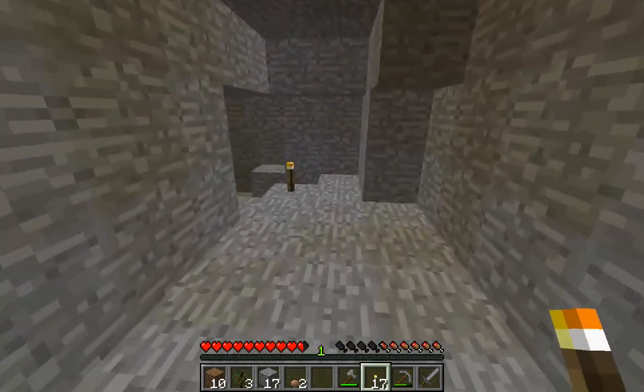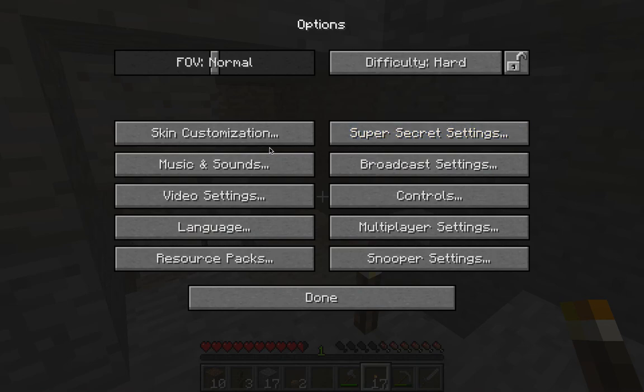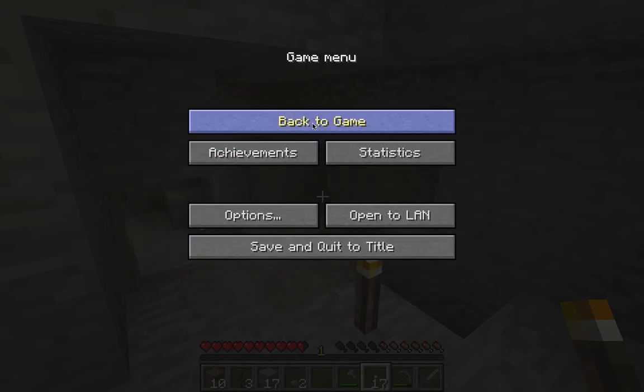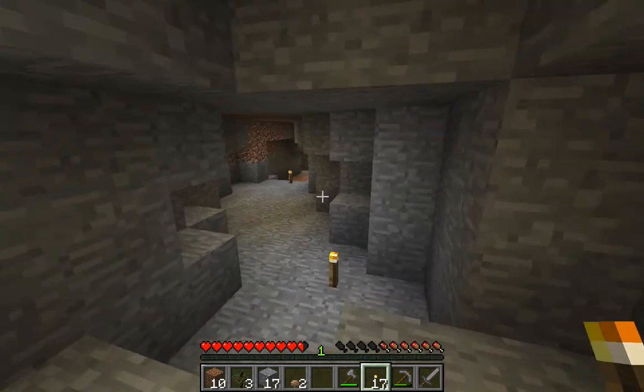Okay, cool. So we got all that lit up. Yeah, okay. Options. Oh, look at that, guys. First... No, that's not what I want. Minimum. There we go. That's a little better.